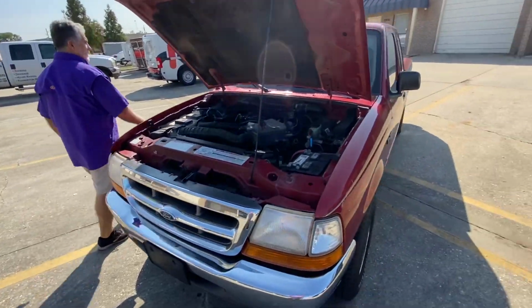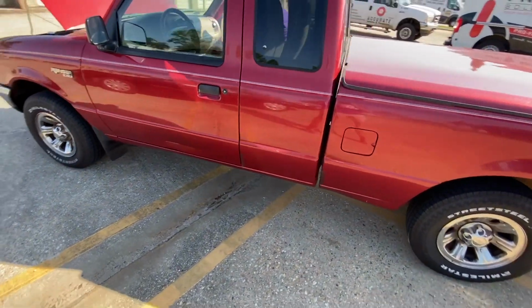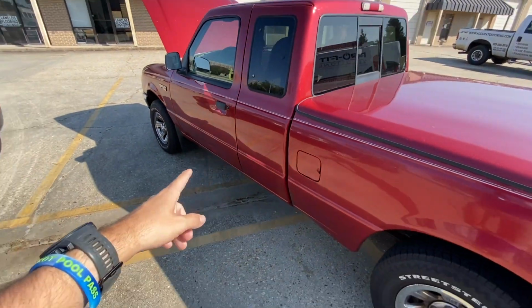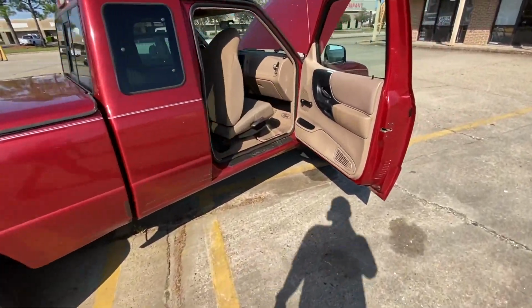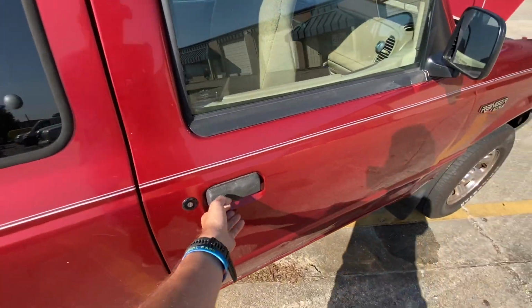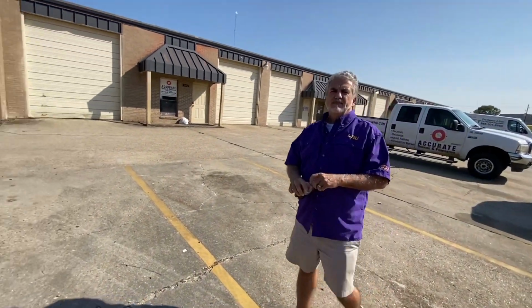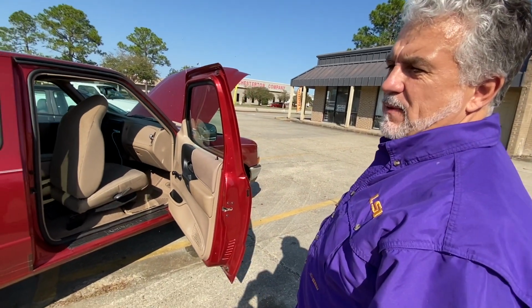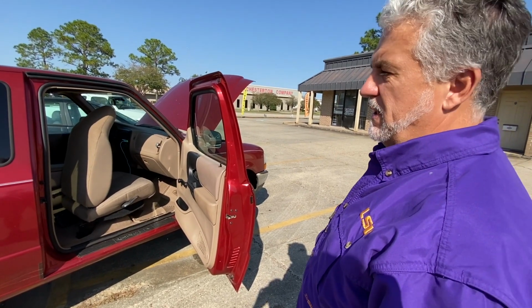Yep. Okay, so if we take a look around here, the only thing that's really wrong with this truck is it does have some body damage. It's got a little bit of body damage on the driver's side, as well as a little bit here on the passenger side. So apparently this vehicle belonged to an older gentleman. He was very, should I say, delicate with it? Yeah, he was. He drove it up and down the driveway to go pick up his mail and his newspaper. Right. And you could tell that he probably got a little bit beyond being able to drive it, dinged up a few things, and then he went ahead and sold it.